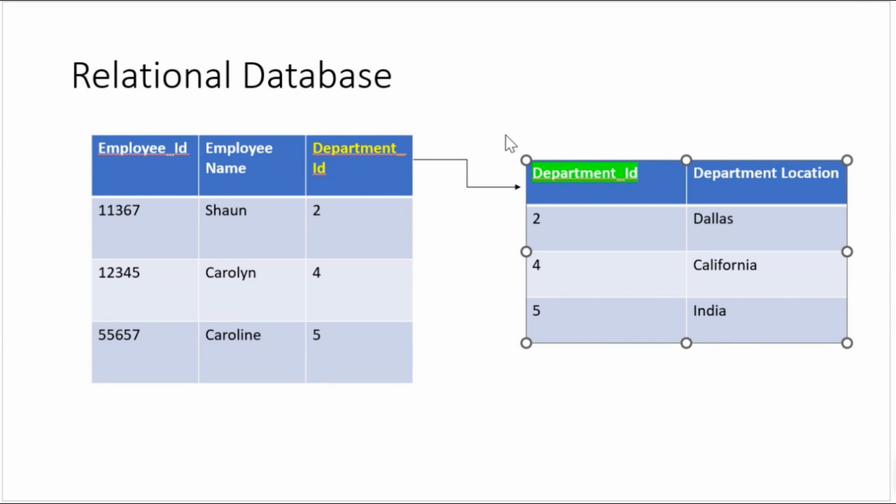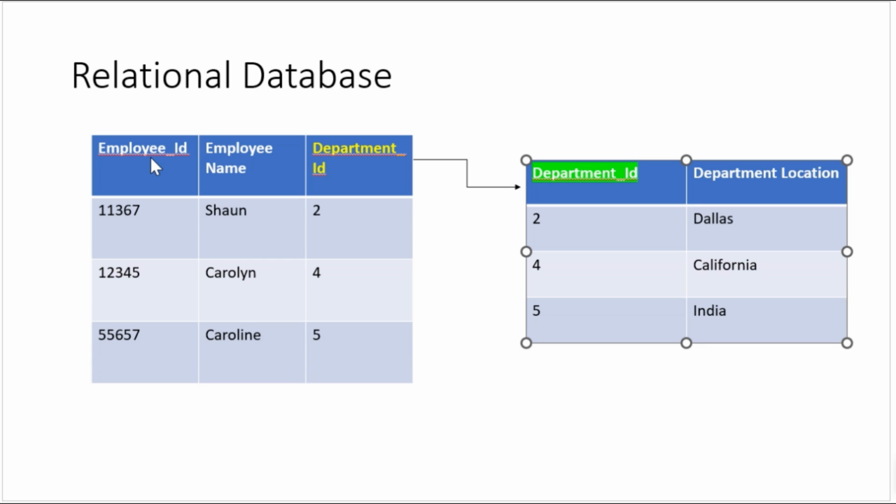Now let's move to another topic, which is the relational database. As the name itself suggests, there is something which is referring to a relation, right? We have the first table, which is the employee table, and the second one is the department table. In the employee table, we have attributes such as employee ID, employee name, department ID, right? Employee ID will be the primary key of the employee table. It's basically the primary key for the employee table.